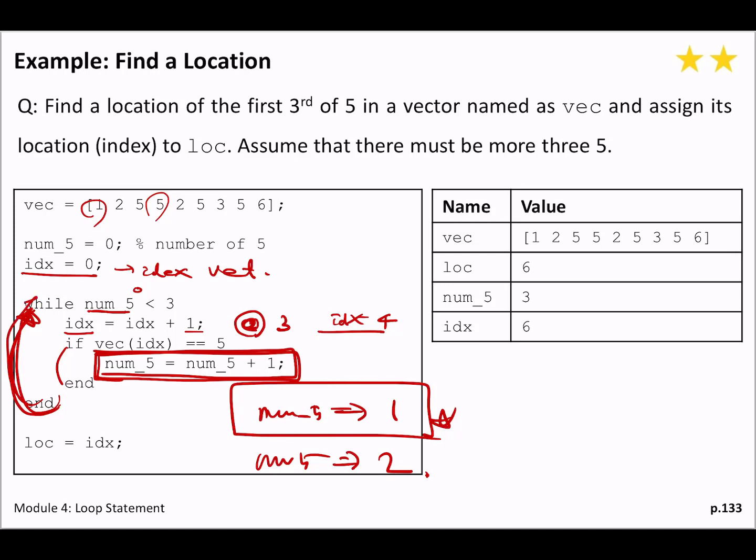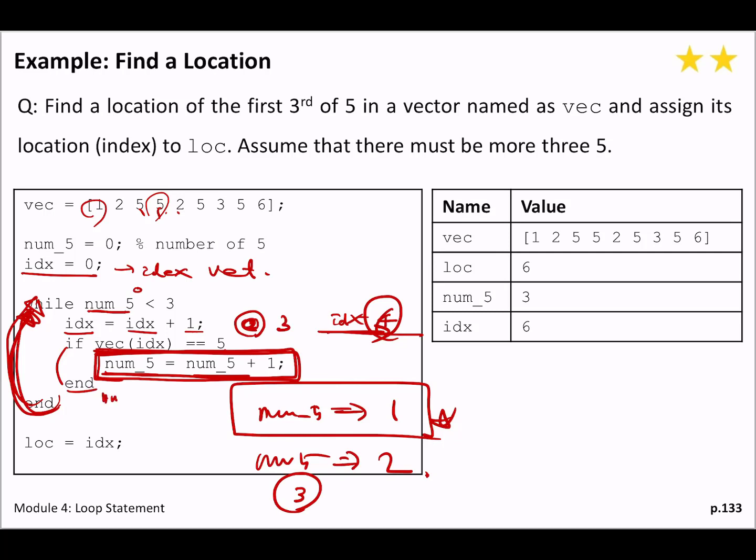And then go up. 2 is still less than 3, but idx becomes 4, and 5, or 3, 4, 5, and 6. If idx becomes 6, this one is a 5, and num5 becomes 3.